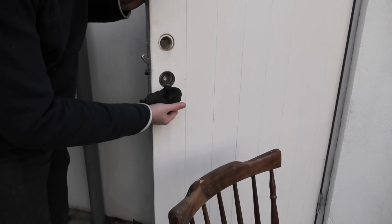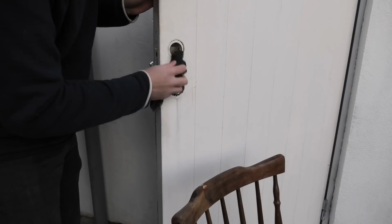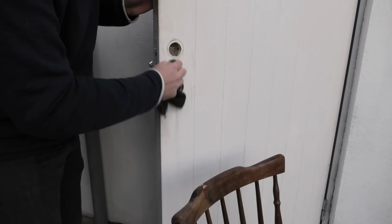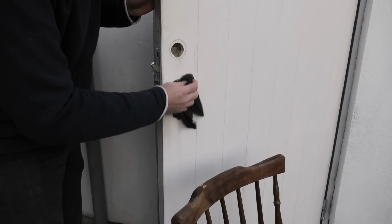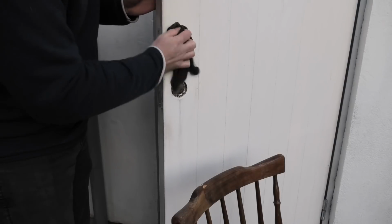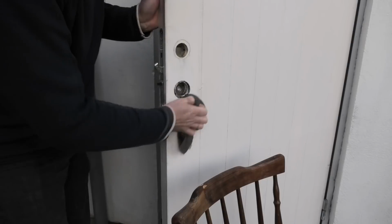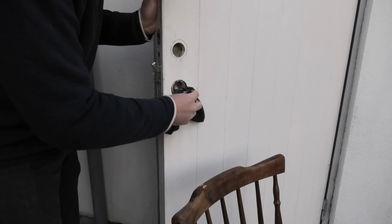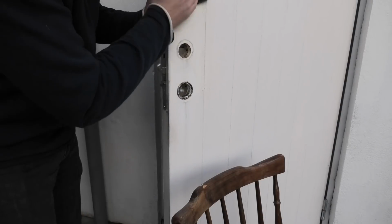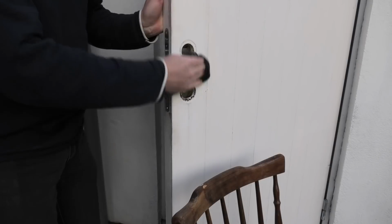So I think I'm going to take this opportunity to try and wash some of this off and make it look ever so slightly less dirty. Probably the whole door should have been painted before putting this on, but it's almost freezing out. Oh, it's not almost freezing, it's cold outside, so we're not going to do that. It's going to look a little bit nasty. I did see a video where there's a cover plate available for this lock, but I haven't got that, so less nasty will have to do.